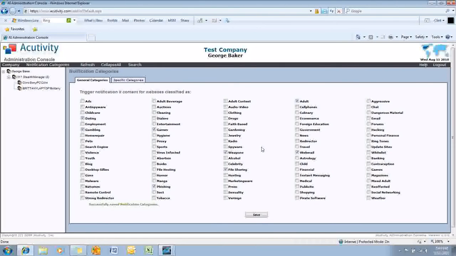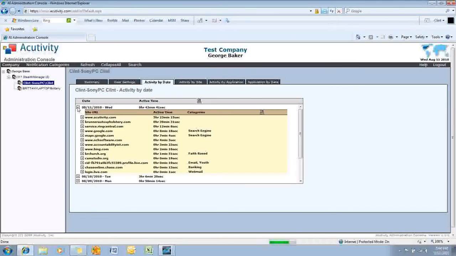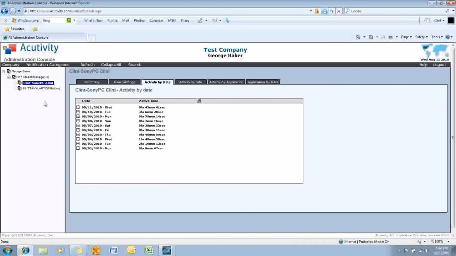You will begin receiving instant notifications if anybody in your organization selects those, and you will be told exactly which of the users has accessed one of those sites. You should be careful to check the data first, the actual data, by going back here, checking the activity by date, and be sure that the violation you received actually was a problem, because categorizing websites is an inexact science, and you wouldn't want to have that discussion if it wasn't necessary.